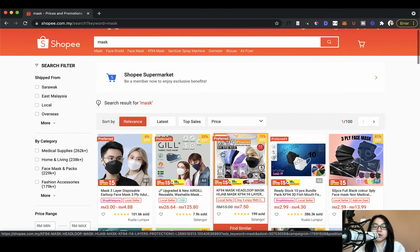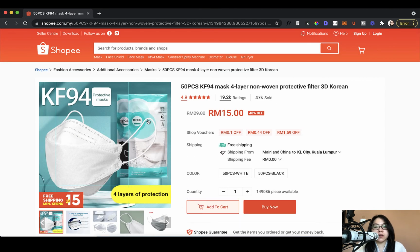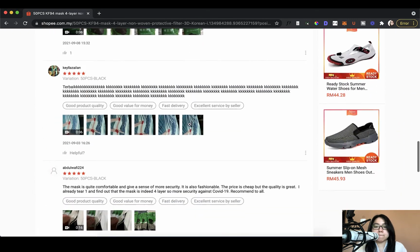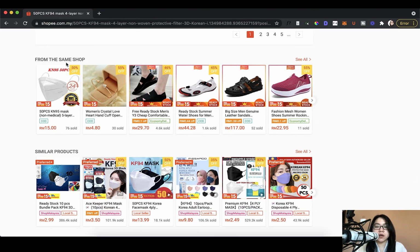So these search ads are not priced the same. They follow a bidding system where if the keyword is really popular among a lot of sellers, then the price will go up. And finally, the last kind of ad that Shopee sells is what's known as a discovery ad. So if you click into this listing, for example, I'm a buyer, and I'm just checking this out, reading the information about the product and then the reviews, and then I come to the very end of the listing. Here there are a few sections. From the same shop, displaying similar products from the same shop.